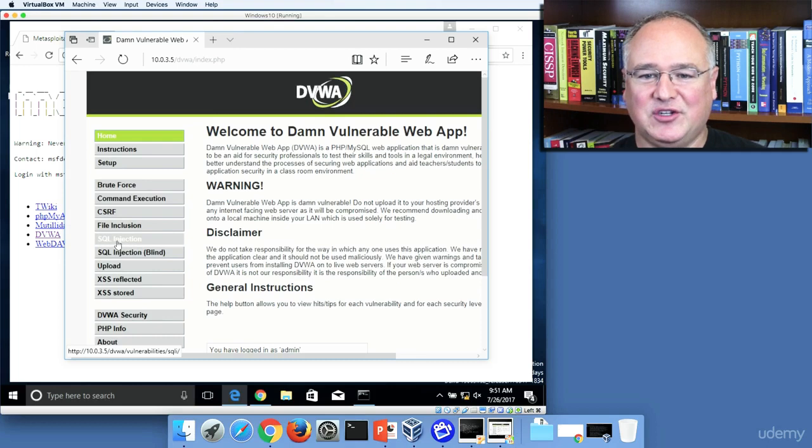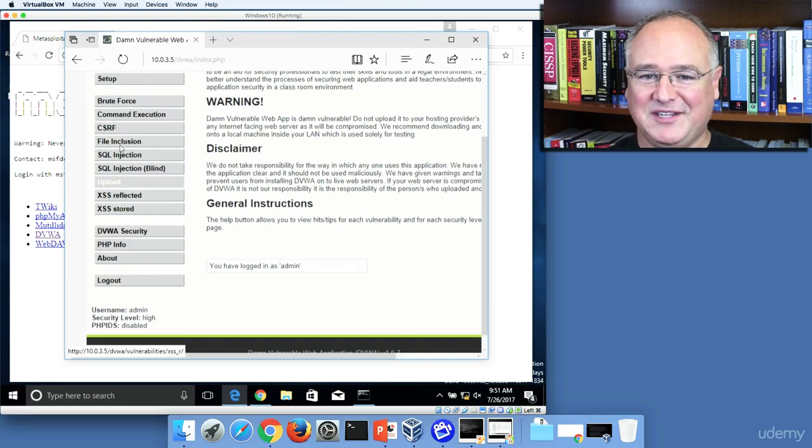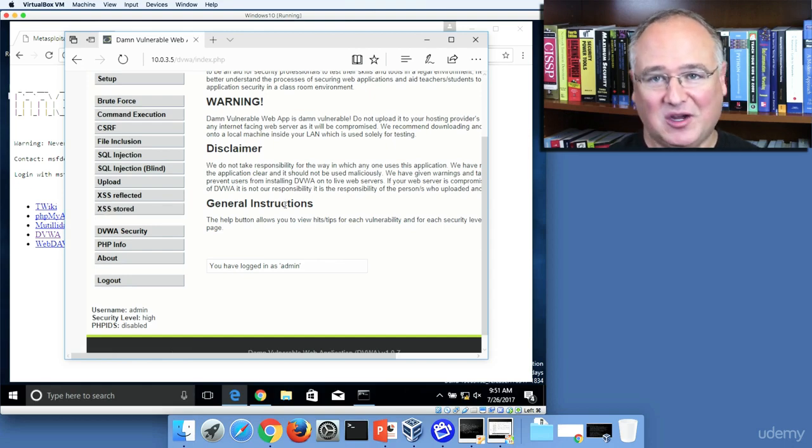And what we're going to see how to do are a couple of things. Now, there are lots of things you can learn from the Damn Vulnerable DVWA. You can do file inclusion, you can do command execution, you can do SQL injection. We're going to start off with SQL and cross-site scripting. But you can attack a web server that's running on our Metasploitable box and safely see how each of these types of attacks can happen.